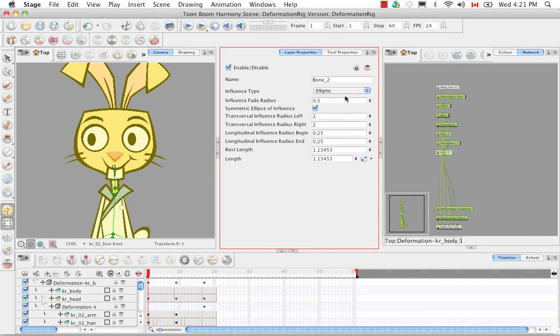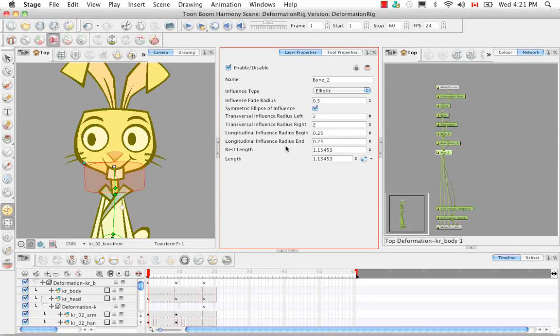So let's select elliptic from the drop down, and to see the zone in the camera view, we have to select this button here, show all zones of influence. As you can see, it's actually quite large for an ellipse. I actually thought it would be going the other way, but it's actually much wider than it is tall. And we can also see that it is taking in the pixels of the collar. So right away we know that maybe, possibly, if we pare this ellipse down a little bit, we might have a more accurate zone of influence.